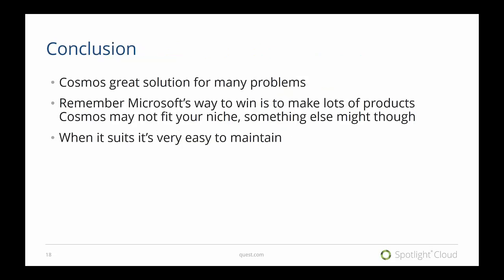Okay, so in conclusion, Cosmos is a great solution for many problems. And remembering that it's Microsoft's way to win is to make lots of products in a given space. So Cosmos may not fit your niche, but Microsoft probably have a managed database solution that does if Cosmos doesn't. And really a lot of their solutions in this space are at different levels of management. So Cosmos is the most managed of those, in my opinion. So when it suits, it's very easy to maintain. There's very little we have to do other than just keep an eye on our RU numbers.